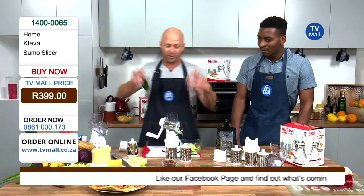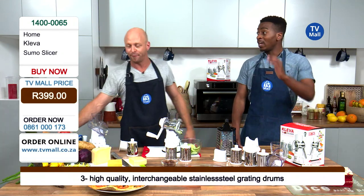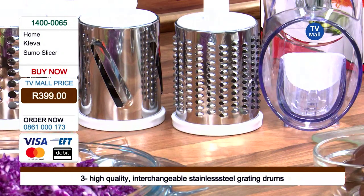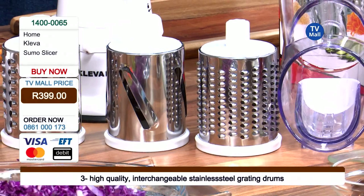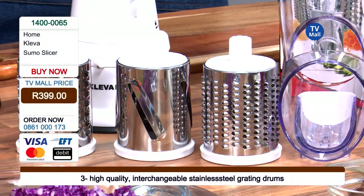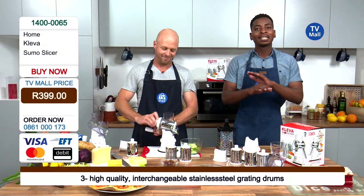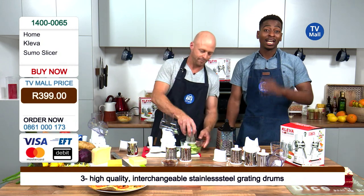You could go cucumber after cucumber if you needed to for a large family that you're preparing. Think about it. At this time of the year, people are getting married. There are festivities everywhere. That means that preparation and food has to come in bulk. Now, can you imagine having to grate or slice an individual cucumber? That's going to take you forever. That time is going to be cut to an absolute fraction with the Kleva Sumo Slicer.